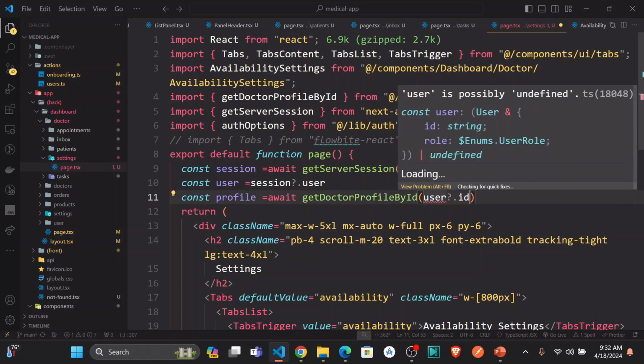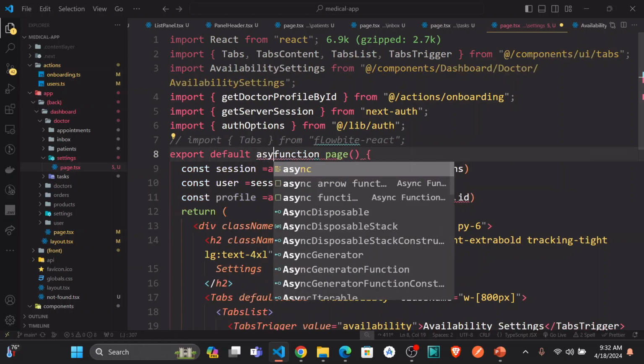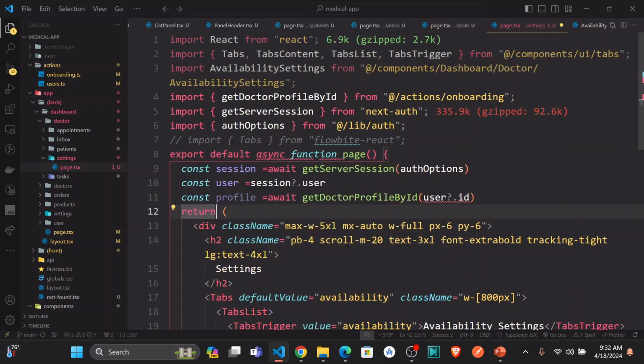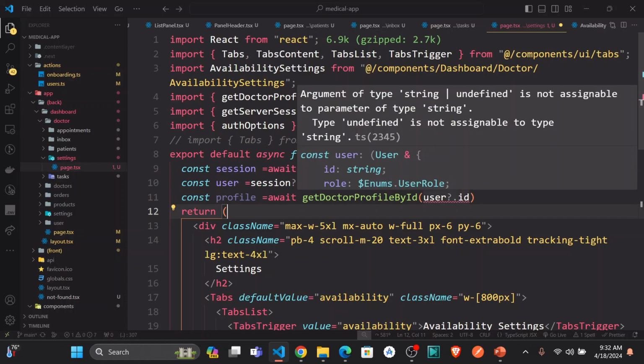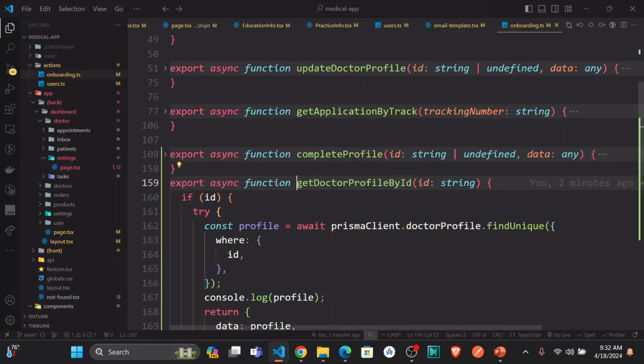Okay, so here they're saying this is possibly undefined. First add this here to make this async. Here we have an error, argument is not assigned type string, so we're just going to add an undefined to this here, and this should take away the problem.